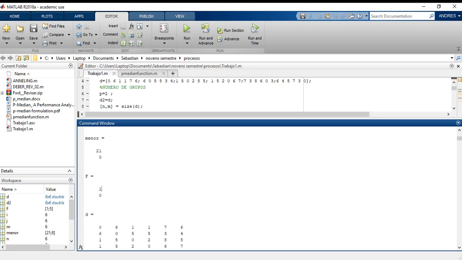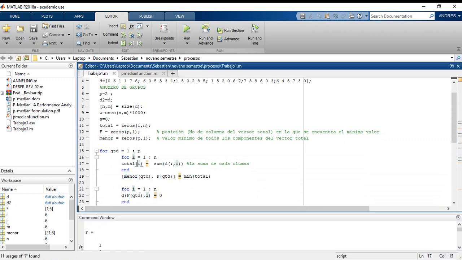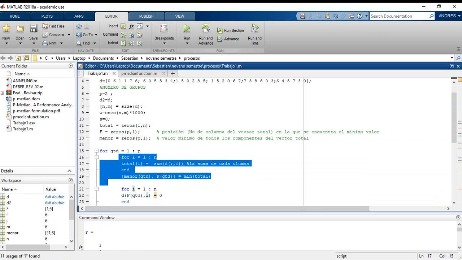This part of the algorithm is to do what I said minutes ago.